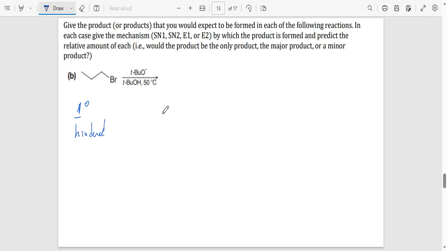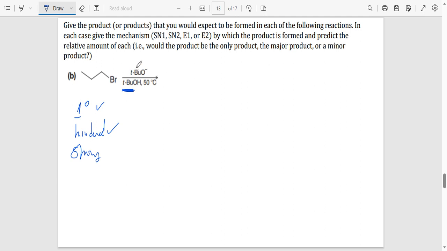So then what mechanism is this going to undergo? Primary and then hindered base. So for a primary substrate and hindered base, of course, this is a butoxide. Apart from it being hindered, it is also strong. So this one, the major product is going to be by SN2. Okay. So actually the major product will be by E2, because we said that if you have got something bulky as a base, substitution reactions are not good for that.